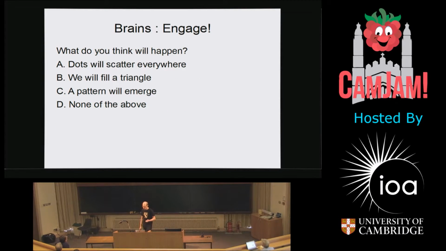Now, what do you think will actually happen when we try this experiment? You could do this on a piece of paper. We will do it with a Raspberry Pi up here because it will just be faster. So do you think the dots will scatter everywhere if we have those 3 points and we can go halfway to them? Or will we fill in the whole triangle as the dots will be in that space that we've defined? Will a pattern of some sort emerge, or nothing really interesting?